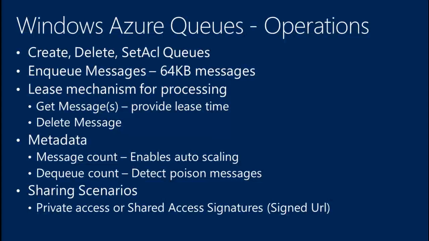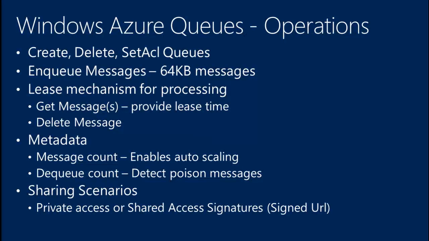The delete, it's a two-phase delete. So the first thing you'll do is do a get message, and then later, after you do some work, you'll go back and delete it. When you do the get message, it becomes invisible in the queue for some amount of time. So now other roles won't get the same message and do the same work. However, let's say after 3 minutes or whatever else, your role falls down or fails, and you don't go back to delete the message. That message now becomes visible in the queue again for another worker to process. So in the case of a failure here, we've guaranteed this message gets delivered.